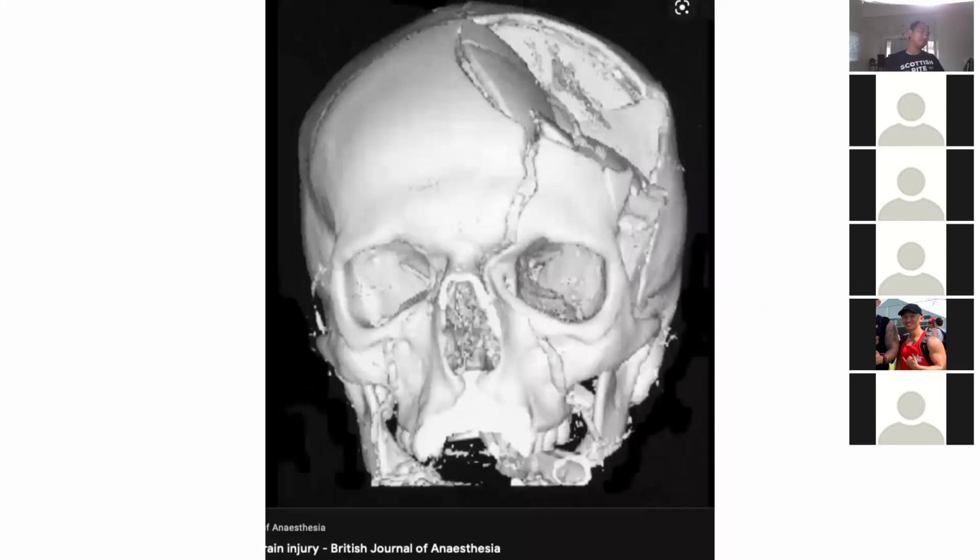Oh, that is a really serious picture. We can see a cranium, a 3D, three-dimensional reconstruction. The part of the cranium is being compressed, depressed into the inside. That is what we call a depressed skull fracture. What do you think? Which bone is going to get involved with this fracture?